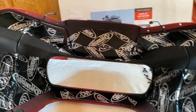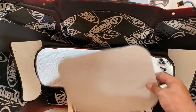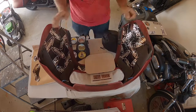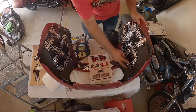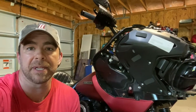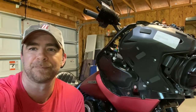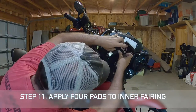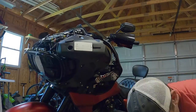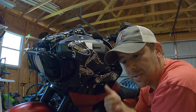Next are these three pieces which go here, here, here, and up here. There are four more pieces — two go on this side and two on the other side — and then we're all ready to go and start putting things back together. And there we go, that's all the pieces installed.